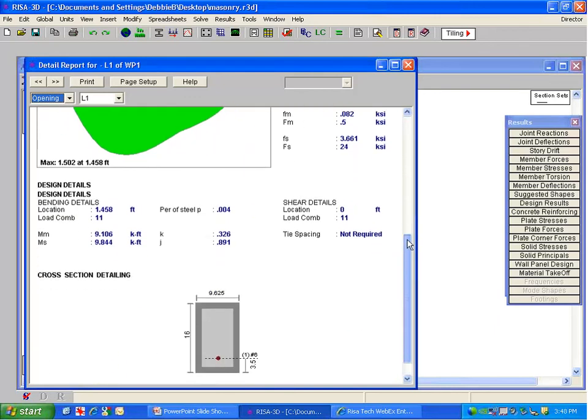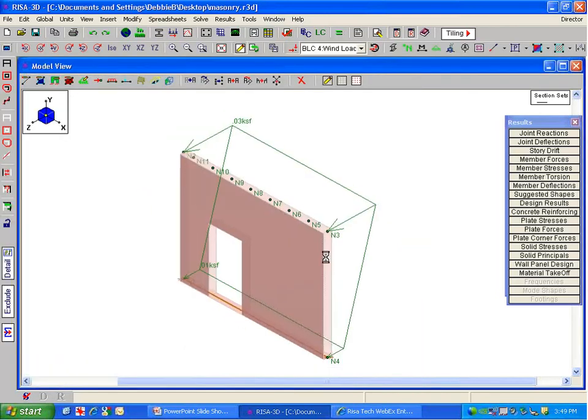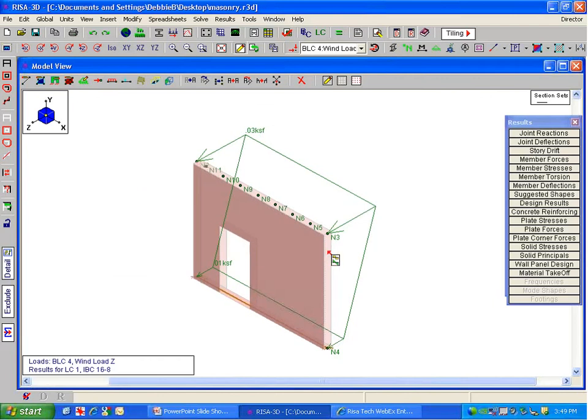And then come down here and look at our detailed report for our bending. So we have our details. We can find all the maximum moments and the combinations that governed and what the steel was chosen. We also have here our cross-sectional detail showing below. So we have 3.5 inches from the bottom to the centroid of that bar, and we have one number 6 bar in there. So that's all set up and ready to go, and you can print these off for yourself. And I'm going to close that down. And that's the information we have in our RISA-3D model.